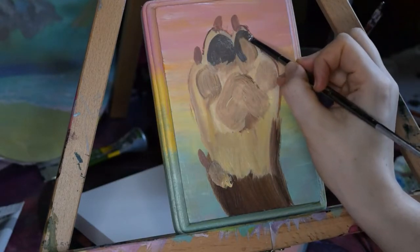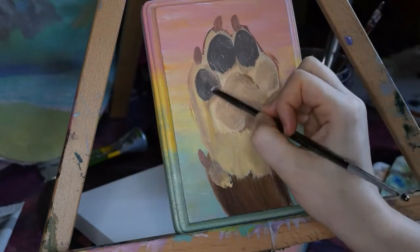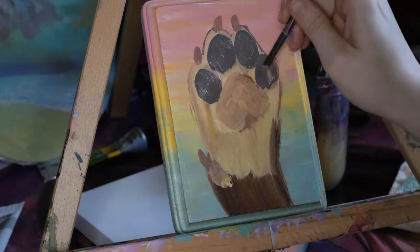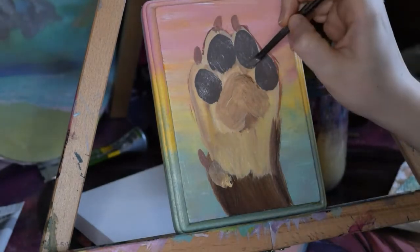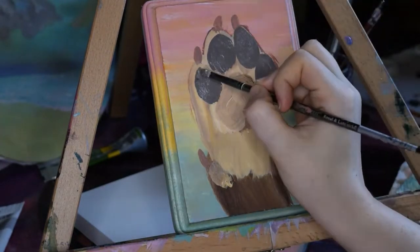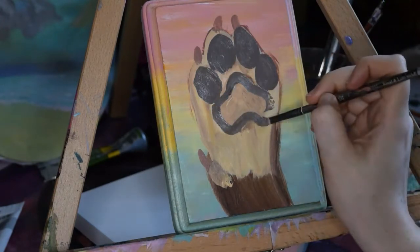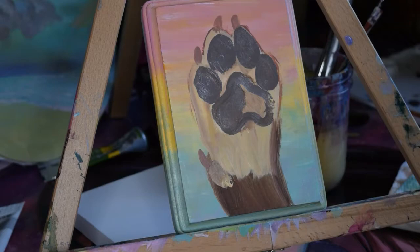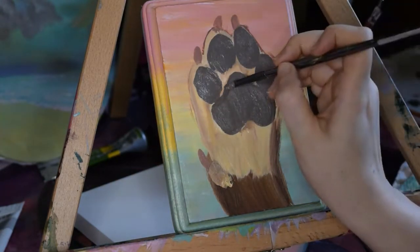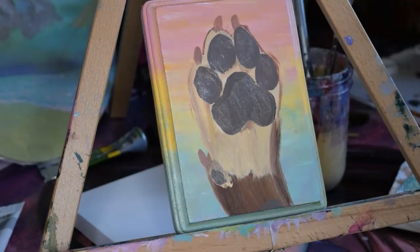All right, layer 5. Using my reference photo for guidance, I'm going to start blocking in basic but more accurate colors on the paw. Usually at this stage I'm just working on laying in the mid-tone, the darkest tone, and the basic highlight area — light, medium, dark, easy peasy lemon squeezy. I find at this stage, squinting or letting my vision go a bit blurry when I look at my reference photo helps me tune out finer details like small hairs or the texture on his toe beans, and just focus on which areas are lightest and darkest.